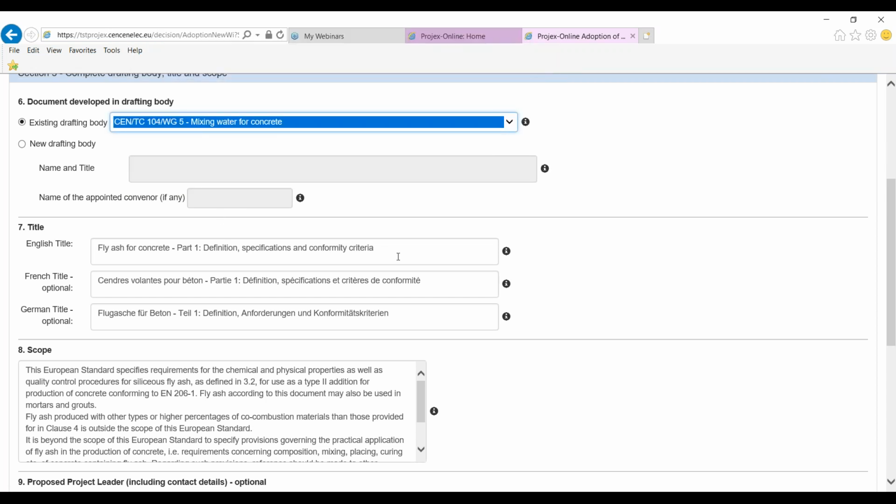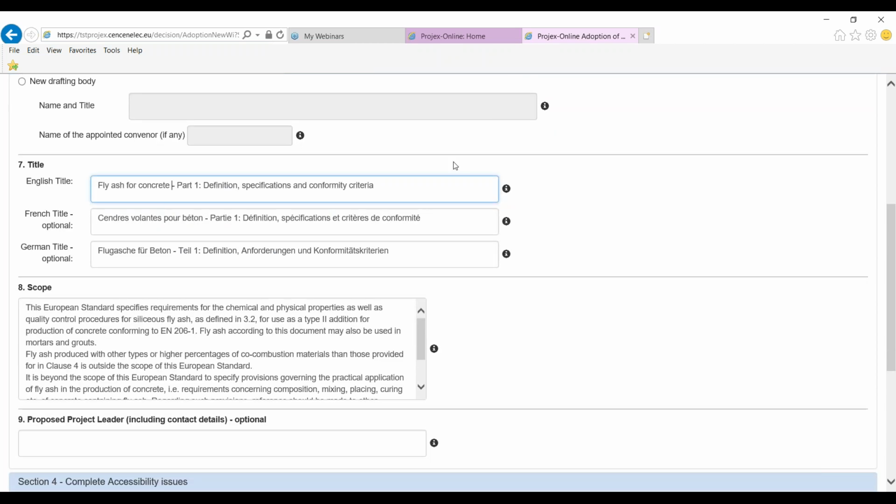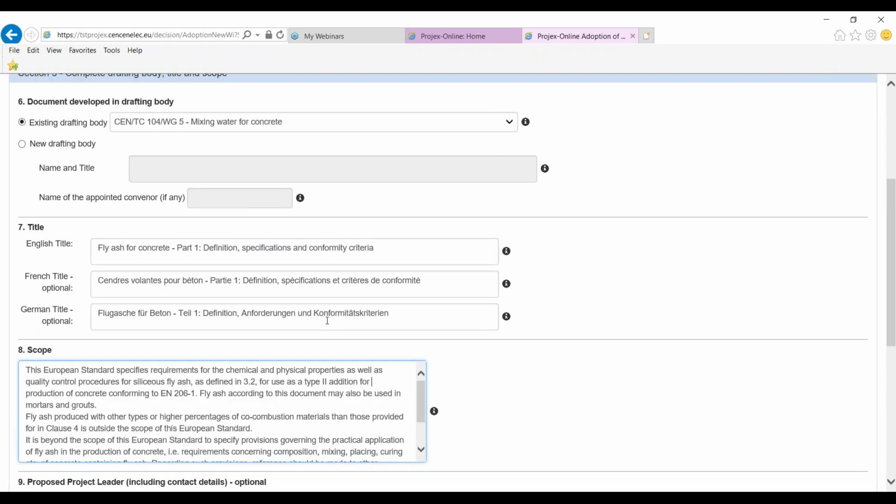Otherwise, you can change it. The titles, again, if it's the same, okay, or you can modify the titles, and the scope, the same as well. So this happens when you choose the revision, but also when you choose to amend a standard. But in case of amendment, you cannot modify the titles and the scope because they have to be the same as the standard that is being amended.